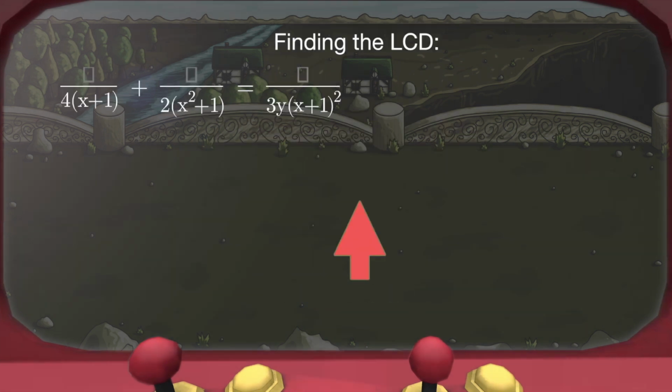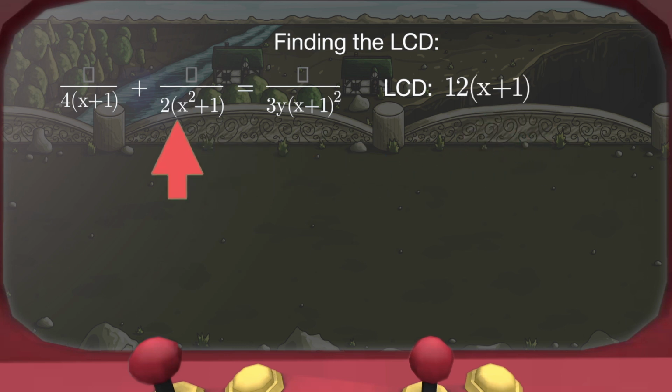Now here is another example, and we also want to find the lowest common divider. As you can see, the denominators are already factorized, so now we can simply find the LCD. So we start with the coefficients, which are 4, 2 and 3, and the lowest common multiple between 4, 2 and 3 is 12. So we're done with the coefficients. Now we work our way from left to right by looking only at the variables and the brackets. Here we have an x plus 1. It's not in our LCD yet, so I need to include it.